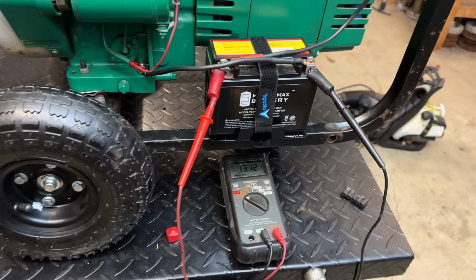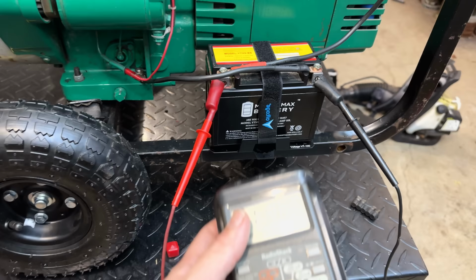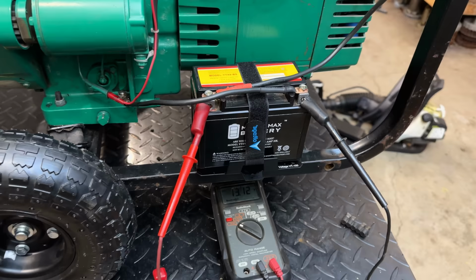Well, the good news is it's charging the battery. The bad news, the voltage is way too high. Something like this should charge at around 13.5 up to about 14.5 volts. And we quickly exceeded that. We were at 16-plus volts and it was climbing rapidly. So yeah, that is not good because that is going to destroy the battery pretty quickly.